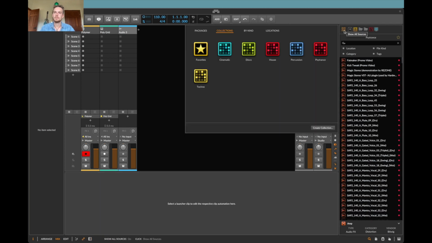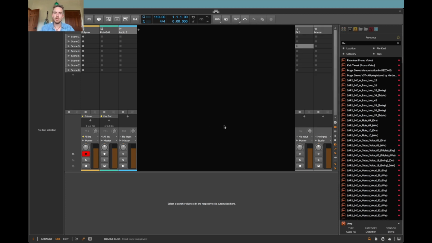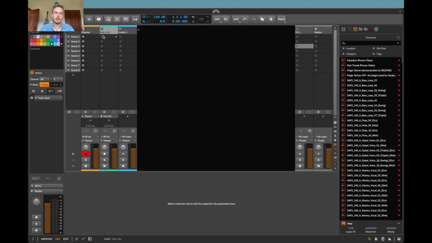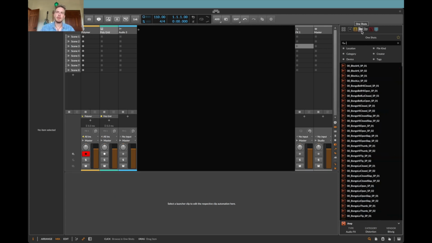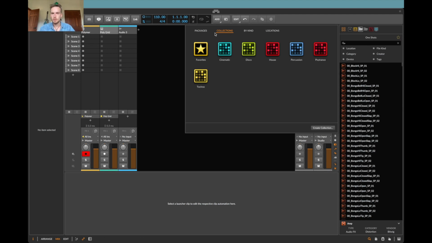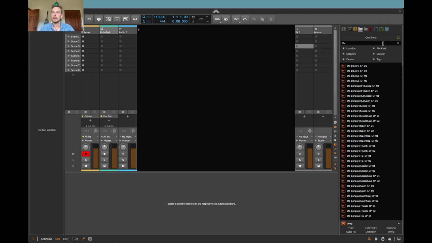Percussion. Oh, and you can press Command 0 anywhere as well to just pull up your collection. So it doesn't just have to be in this view. If I'm over here and I'm in my browser section, I press Command 0, it will just pull up my collection. So I can then go, let's add percussion, and I want to add disco. This is a really, really great way of making your browser specific to your needs.